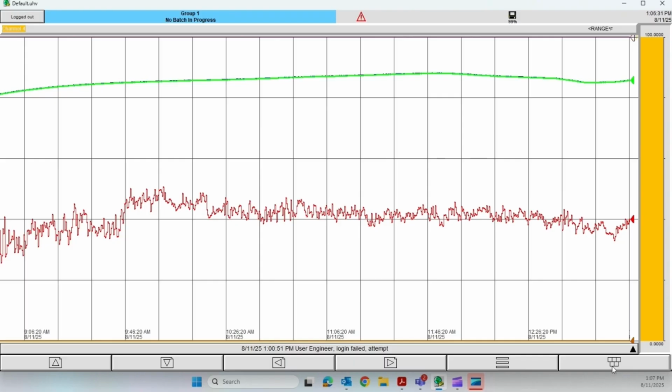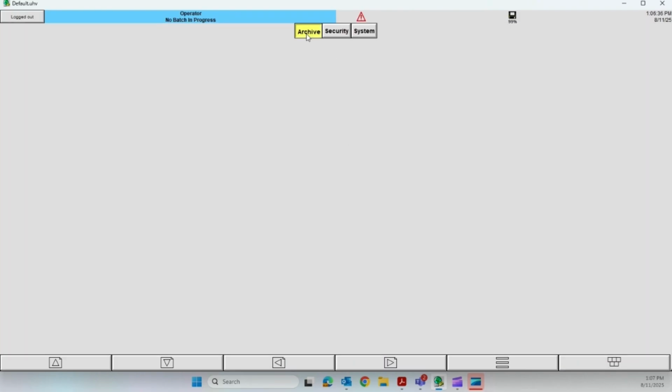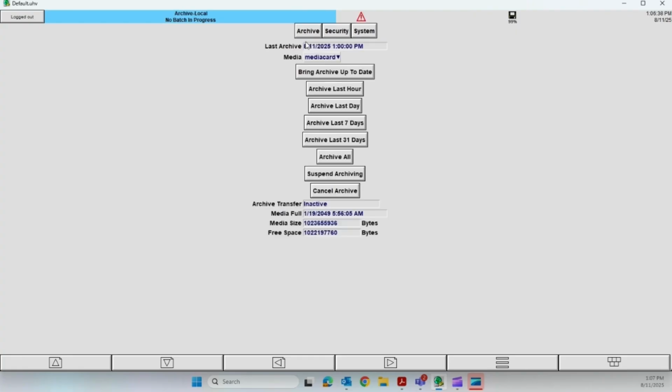Now when I come down to my root menu and go to operator and go to archive, local, now you can see I've got some different things I can choose from. So here, I can choose the media card. The media card is the compact flash on the front of the recorder. I also have a USB card up front, and my particular recorder has additional USBs in the back. So you will see whatever drives you have available to you. So in my case, here's my media card.